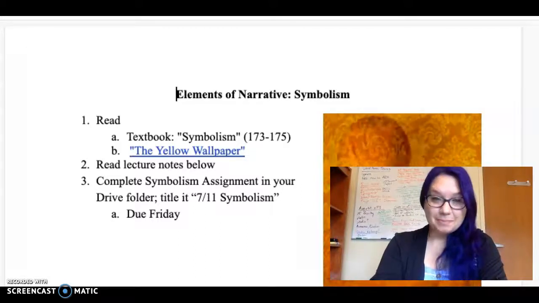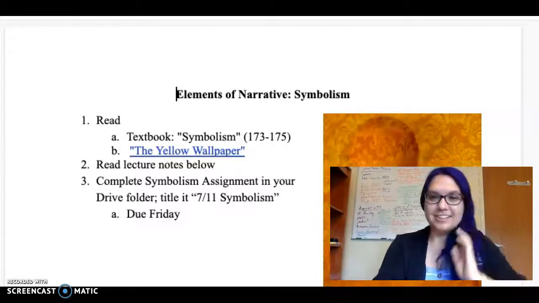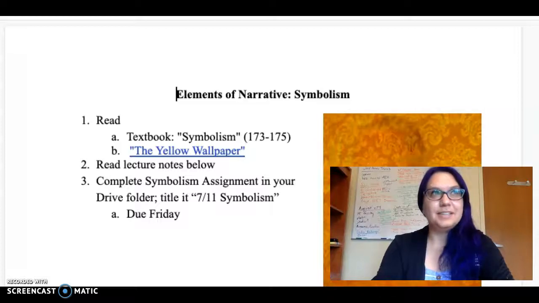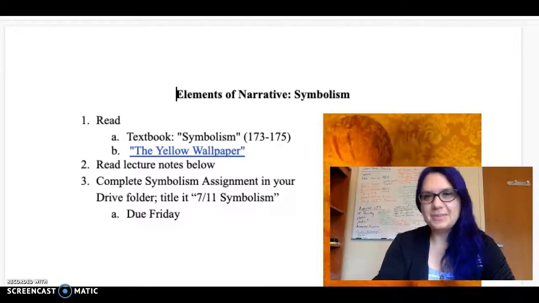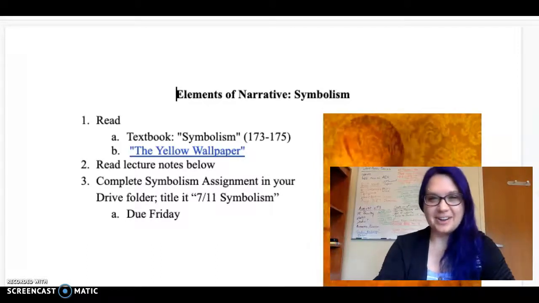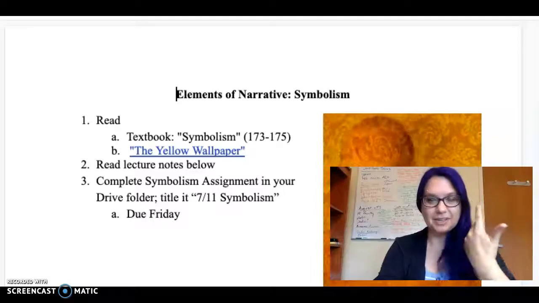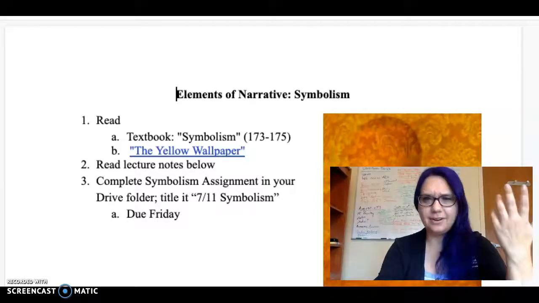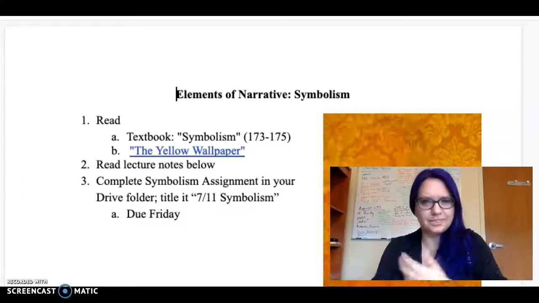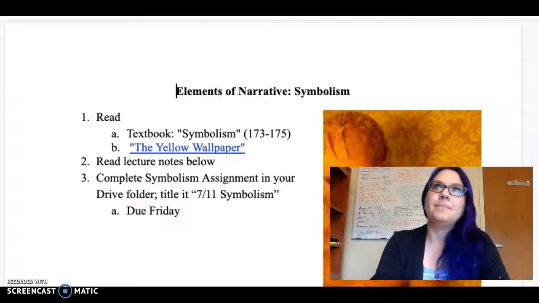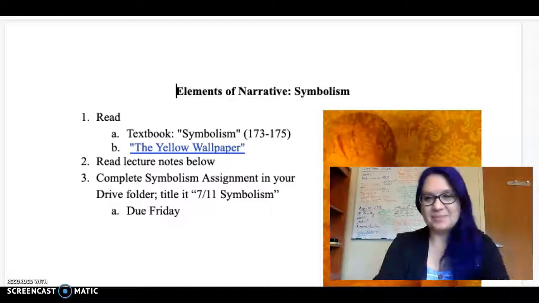So finally we have symbolism, which is honestly one of my favorite things, just because it's fun to see what people do with it and how they play with images and topics. And of course, it's one of the things that literary scholars get knocked for. I think I put a joke in one of the agendas: what the author says about the blue curtains versus what your English professor says blue curtains mean. There's no meeting point between them.